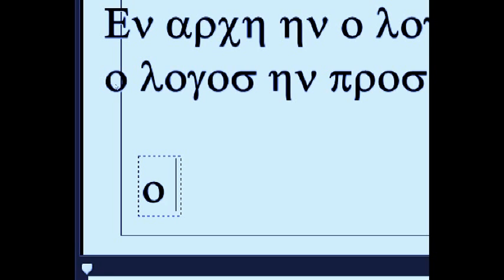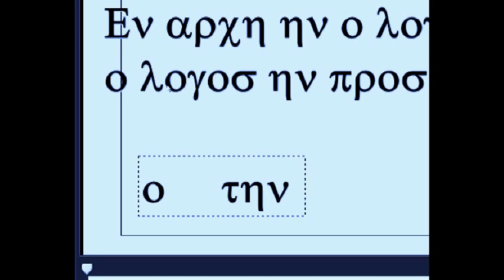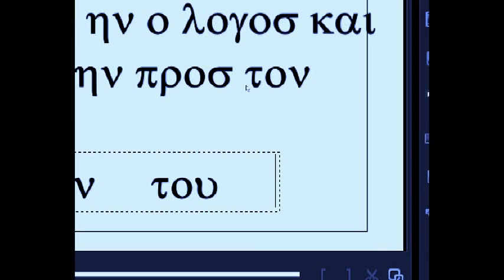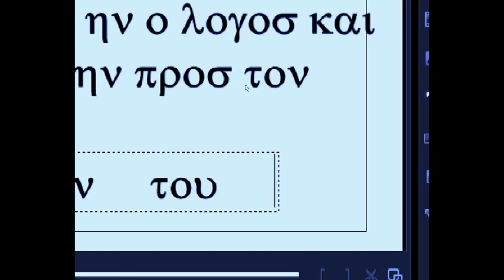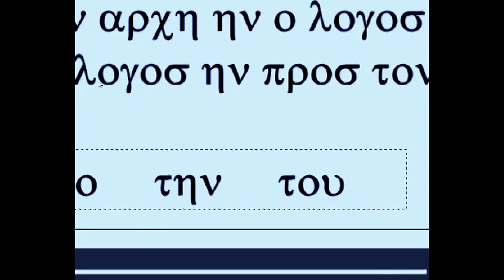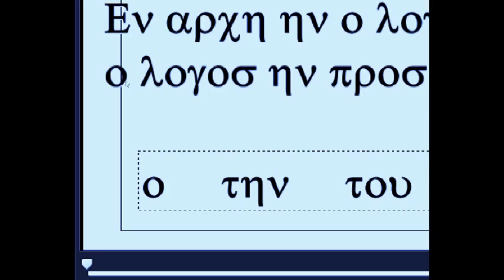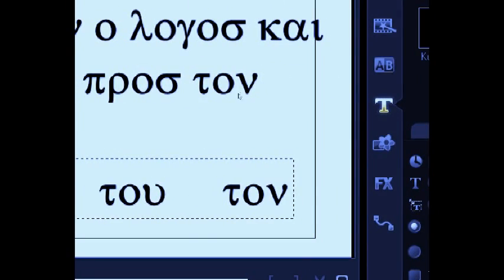Omicron, you already know. Okay? That means the, so just space it a little bit. Then you have another definite article that means the, and that's actually ten. Okay? That means the. Then you have another definite article that means the. Let me see. Okay? That means the. Then you have another definite article that means the. Let me see if I put ton, though. No, I did not. So let me put that now. Ton. Okay? That means the. And I can go on and on. Literally, I can keep you here all night giving you the whole bunch of different spellings of definite articles in the Greek.